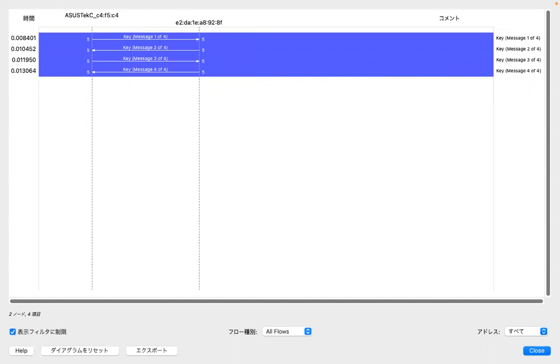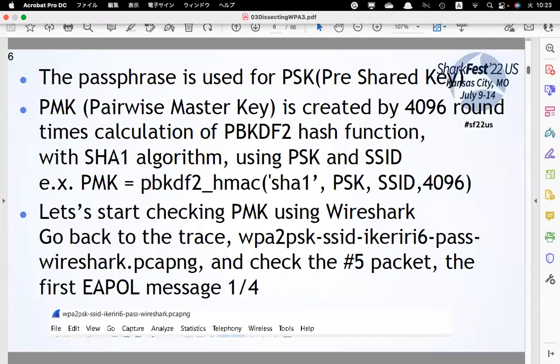At first, we know some technical terms. Passphrase is used for, sorry for my mistake, pairwise PSK, pre-shared key exchange. So at first, PMK, pairwise master key, is created by 4,096 times calculations of PBKDF2 hash functions. But this is never sent over the network. Stations and AP preserve it secretly using SHA1 algorithm.